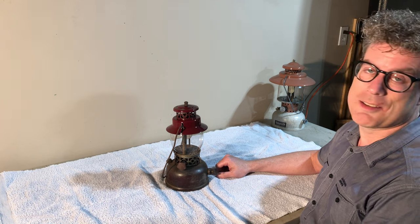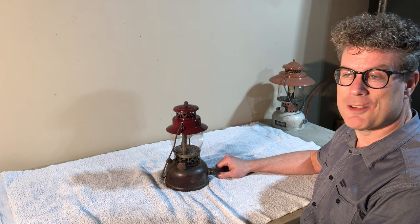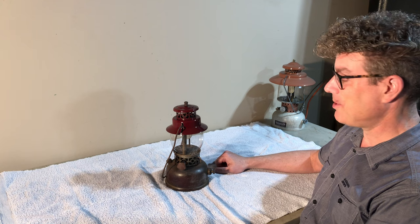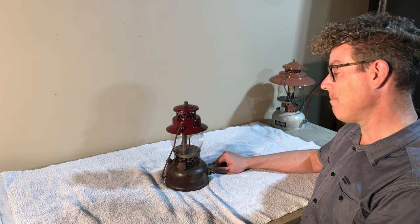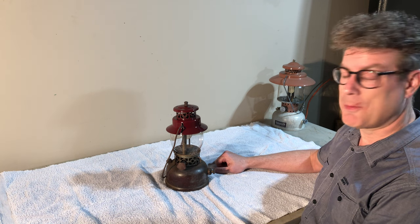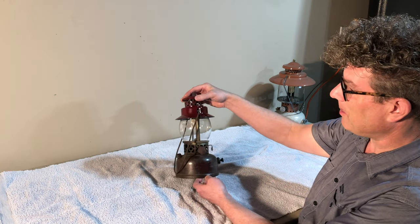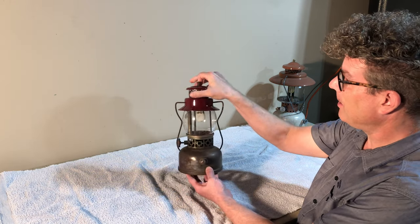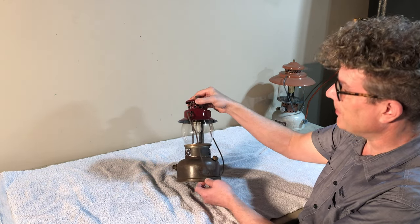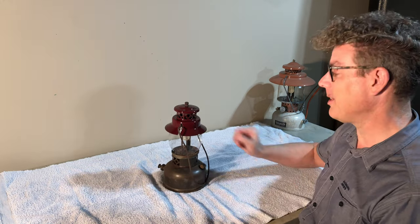But one of the things that came out of that was they spun off a separate company. Not sure how independent or subsidiary they were to AGM, but it was called SunFlame Appliances, and it was based at that facility in New Jersey. Some folks seem to think it was primarily aimed at international distribution of AGM products, but what they were selling there, or through there, had the SunFlame name on them. I'm hoping we can clean this label up a little bit better so you can see the logo and all of that. The logo went through a few revisions, which seemed to help dating earlier and later.